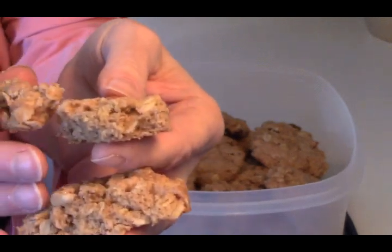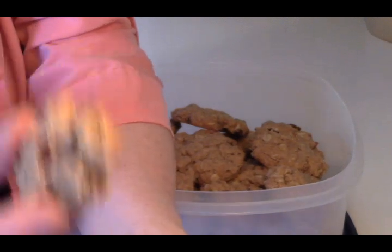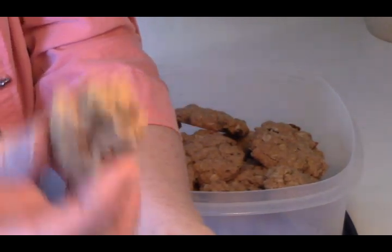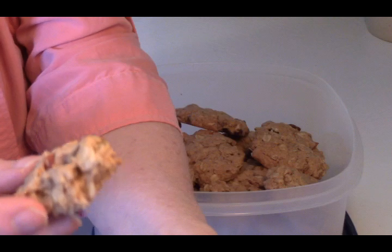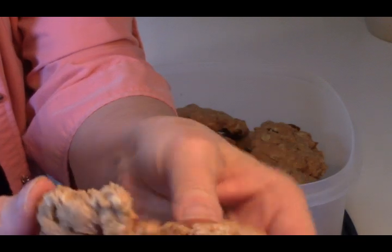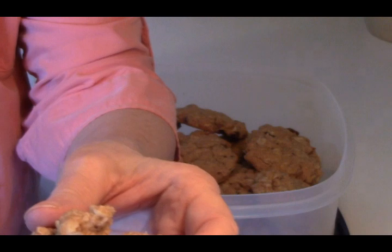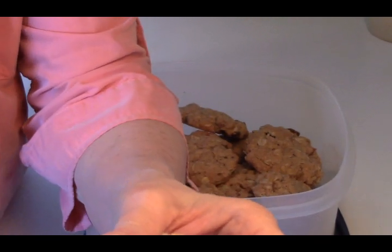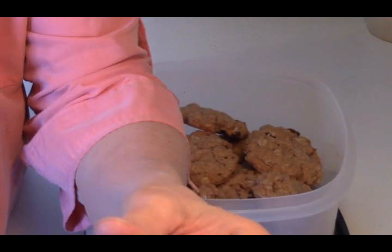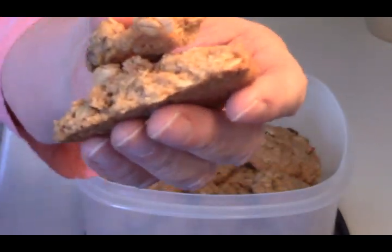These are so good and they're not overly sweet. And if you like that kind of cookie, this is a perfect cookie for you. This would make a really great breakfast cookie too, by the way. I can't believe I'm just about to eat this whole thing. Alright, listen. Sorry, my mouth is full, but that's what happens when you bake cookies.